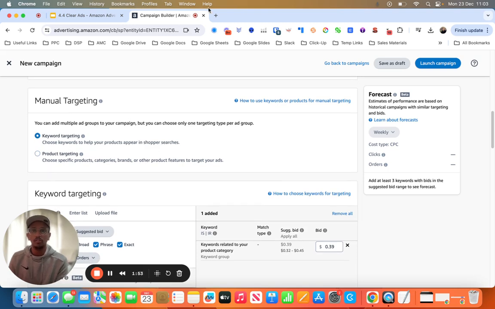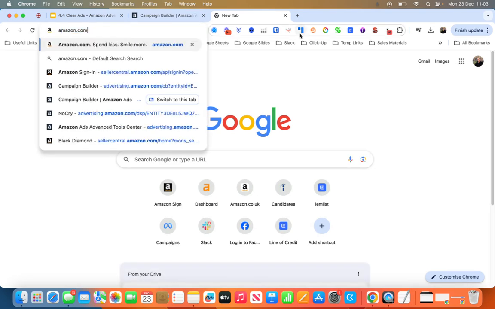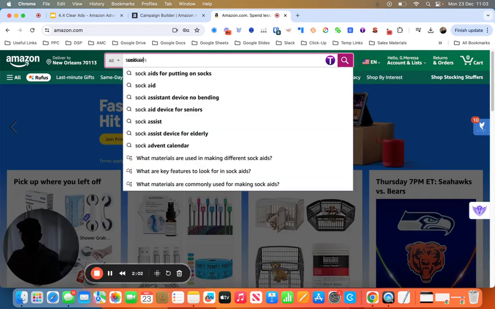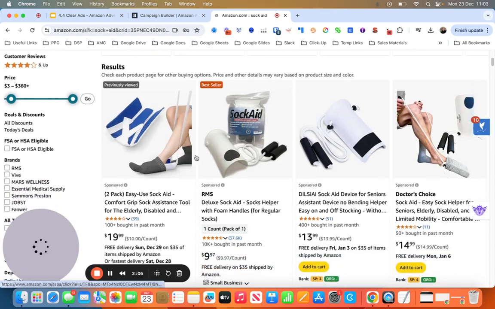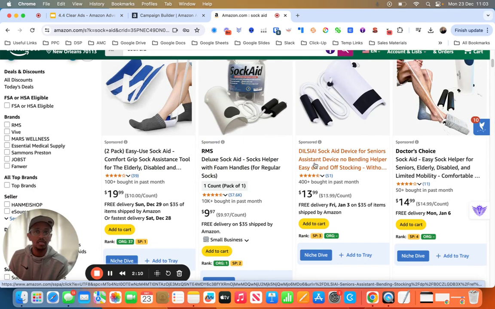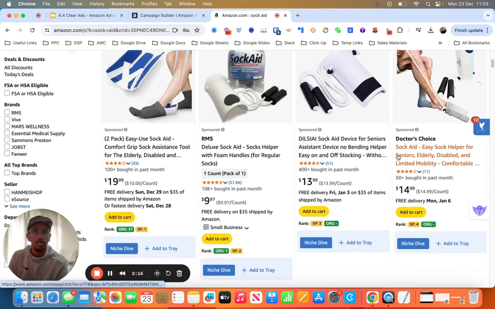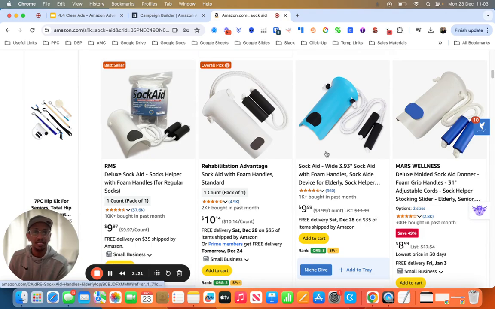Just to give you an example of what that looks like, if we go to Amazon.com and we search sock aid, you can see here are the products that appear within the top sponsored product campaigns. So you've got 1, 2, 3, 4, and then you have the organic bestseller terms.